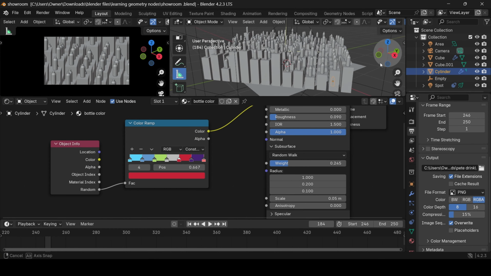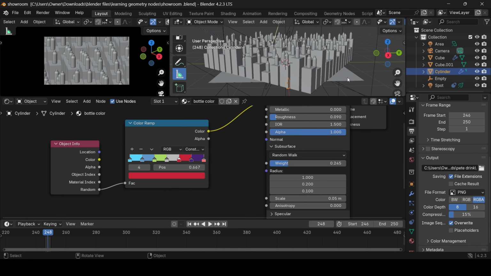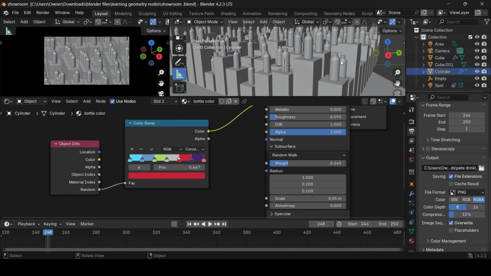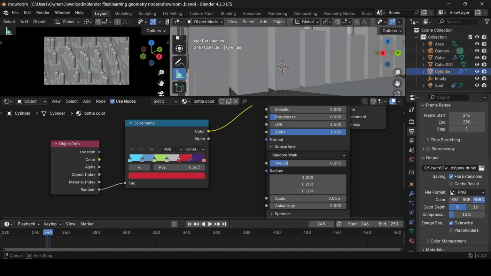So as you can see, it's a very simple scene here. So we just have a grid that we are instancing cubes on, and then on top of the cube we are also instancing the product we want to animate, then just adding some materials and we're good to go.